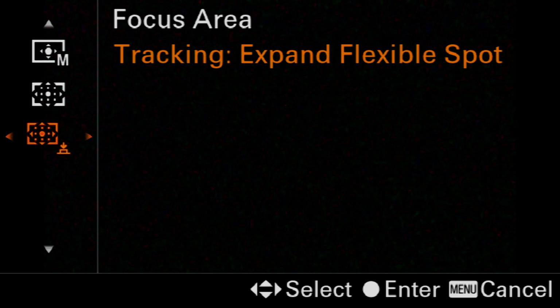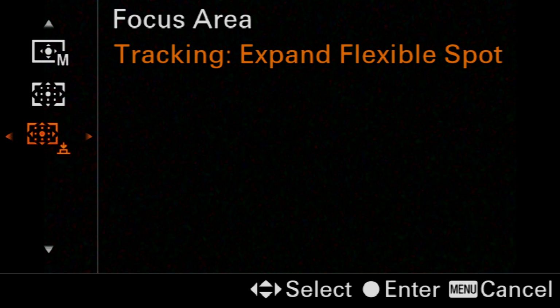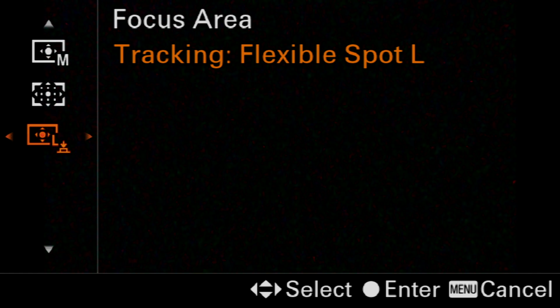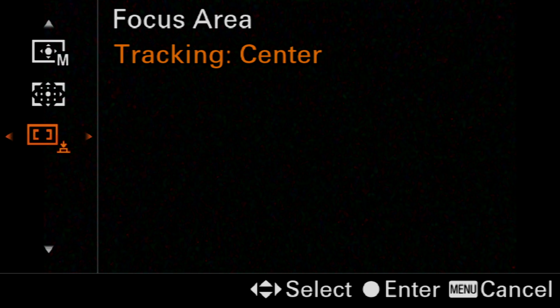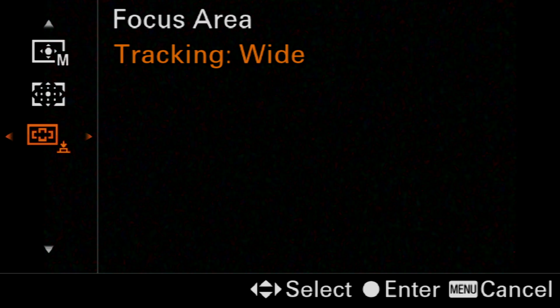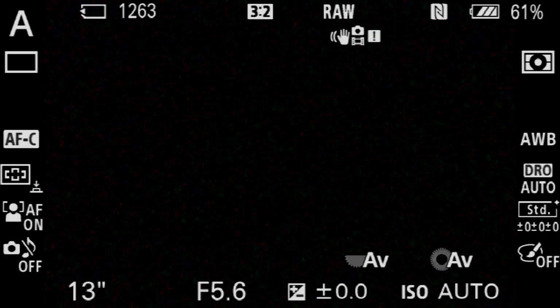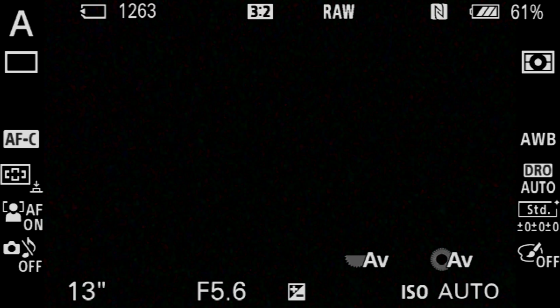The camera will pick up a spot and then you can move that around. I typically let the camera choose the subject by just going down to wide. So we're just going to roll through all of the tracking options until we get to wide, and we'll select that. Okay, so now we have that selected as tracking wide, and I'll come back into the menus.